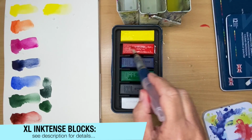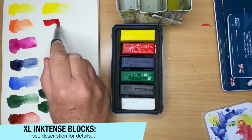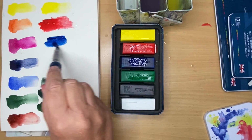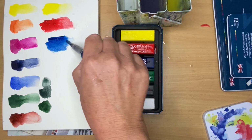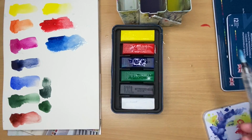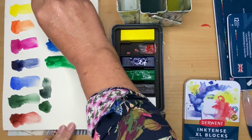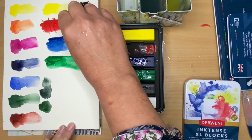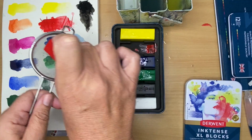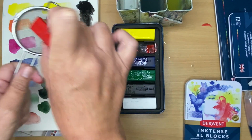I thought I'd introduce you to the extra large Inktense blocks, which I'm going to use on this next stage of my painting. Each block contains 8 times the amount of formula used in one of the Inktense pencils. And as you can see here, I'm having fun drawing with them, using them with the blocks and also the tea strainer, and you can use small graters as well.